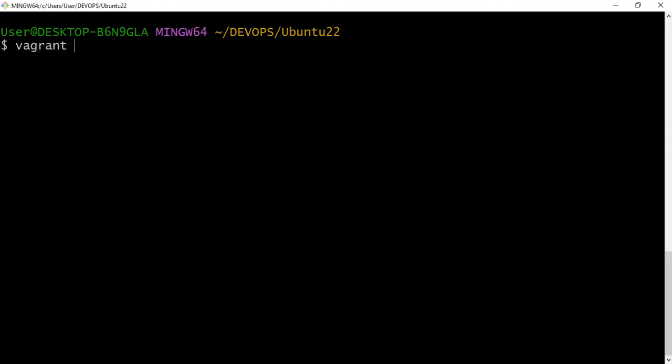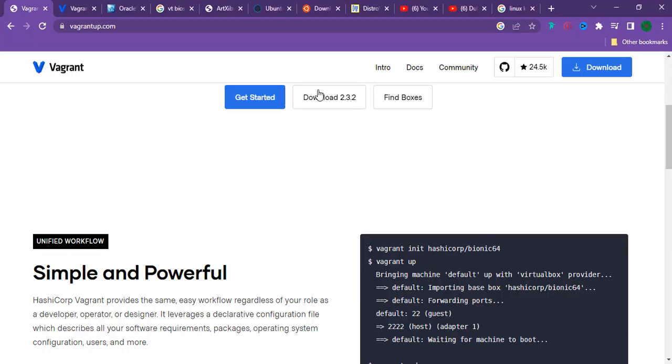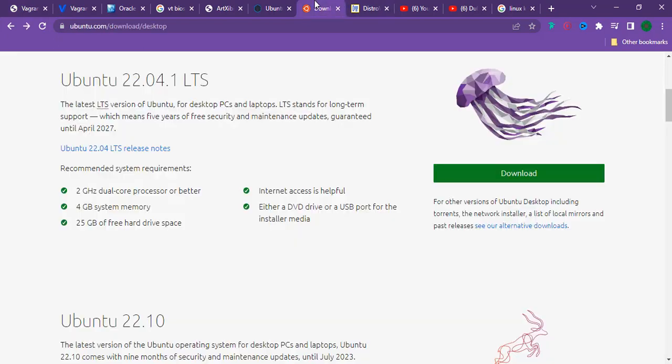So use vagrant init. Then you are going to provide a box image. The box image is basically the operating system of the machine. In this case, we want VirtualBox, and we want Ubuntu. In fact, I want the latest Ubuntu, which is 24. So let's see if we can get this.